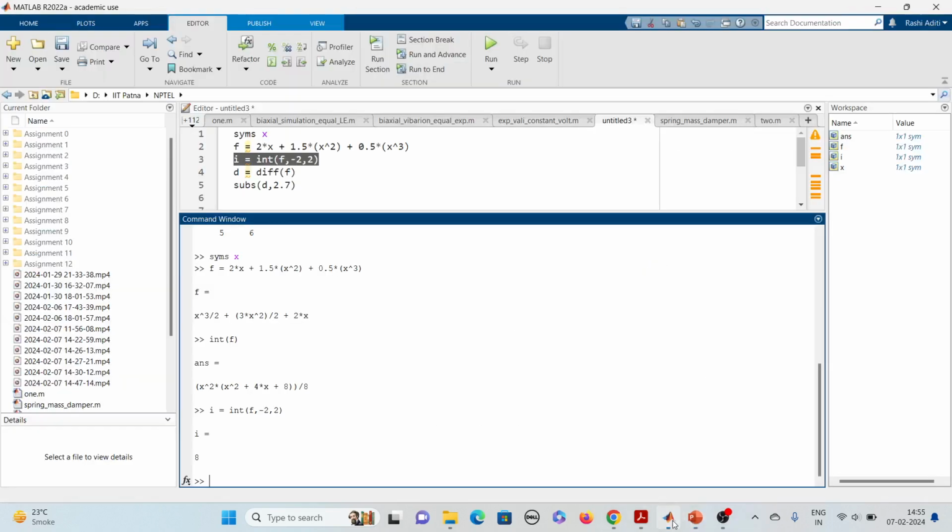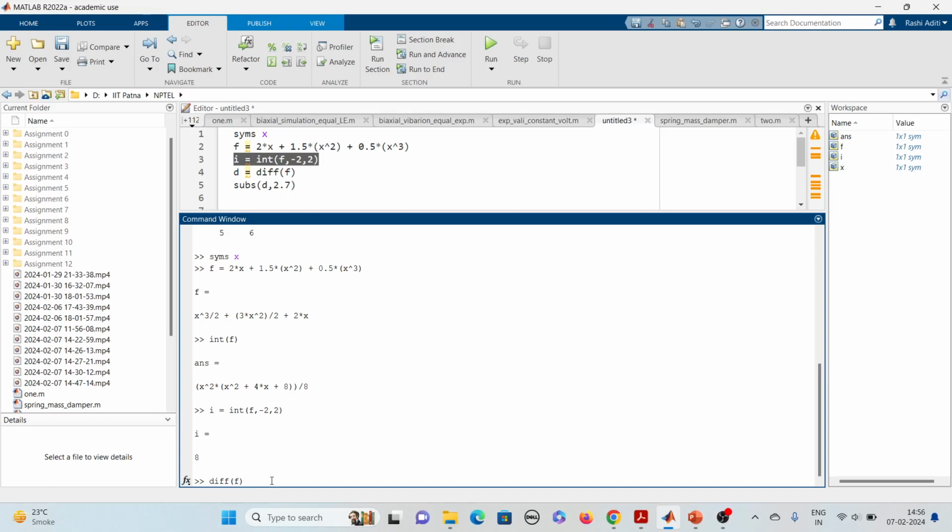Now coming on to the differentiation. Like int is a command for integration, likewise I have diff, which is the command for differentiation of a function f. Now, if I write diff of f, there is also a question: why do I want to specify a variable if MATLAB is capable of defining a variable by itself? Like, why do I want to write I is equals to int of f? Why can I not just give the command int of f? So the reason is this.